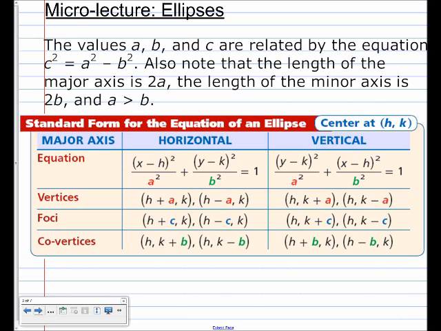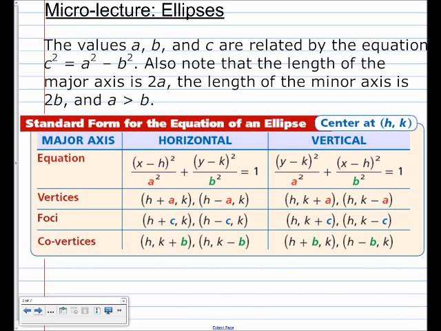Now, I just want to tell you right now that I'm not going to follow this necessarily. Do you see how for the vertical ellipse it starts with y? I'm always going to start with x. That's my preference. If you don't want to, that's fine. You can start with y. But the main thing is when you decide what type of ellipse it is, horizontal or vertical, that tells you which letter is going to get your A. And A is always the bigger number. Go ahead and write that down somewhere on your paper. A is always the bigger number.